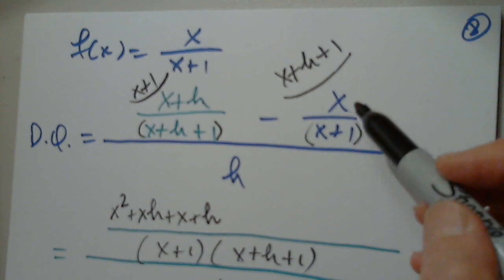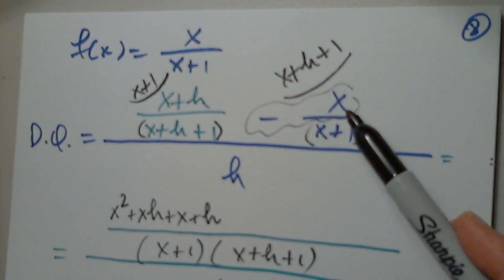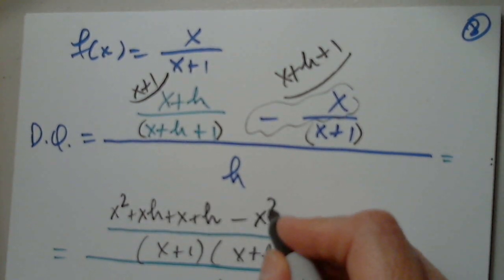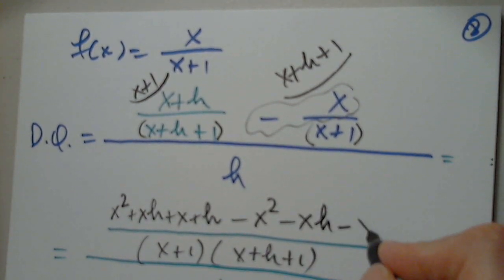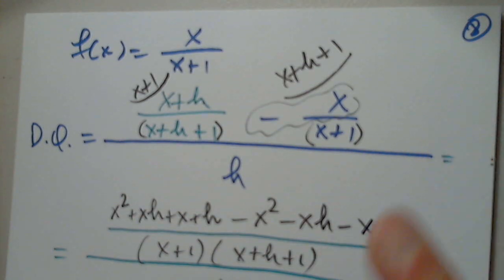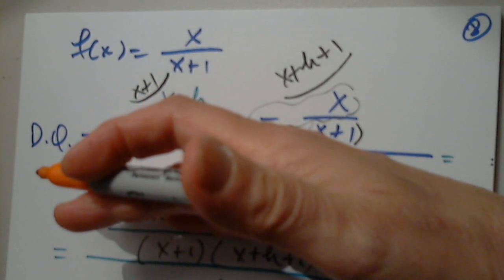Now here, careful, because you are multiplying these three terms by negative x. So I have negative x squared, negative xh, and minus x. Remember the two rules or notes. All terms without h must go away. If they don't, I'll say oops. So let's see.